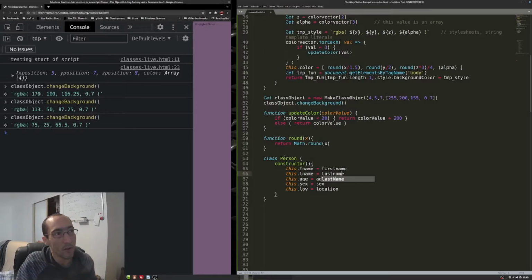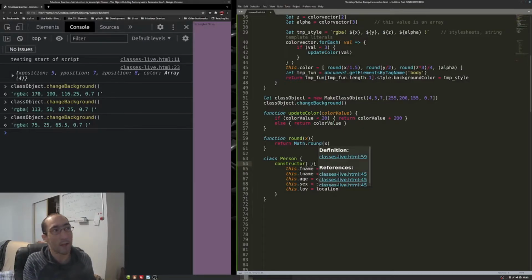Now remember, these variables can be whatever I want, but on this side, everything attached to that is going to be the object that I create. So fname is going to be the name of the property I'm attaching to the object that I create, whereas on this side, I'm assigning it the parameters, or in other words, the arguments that I'm putting into the function call when I'm creating a person.